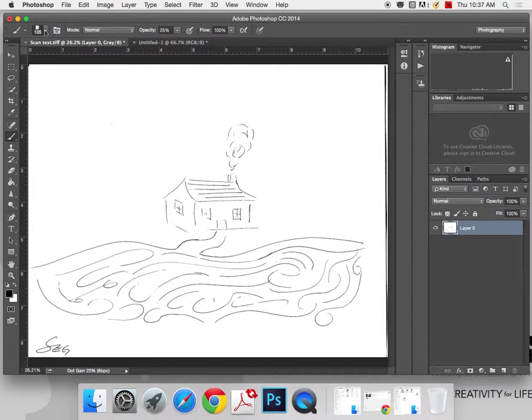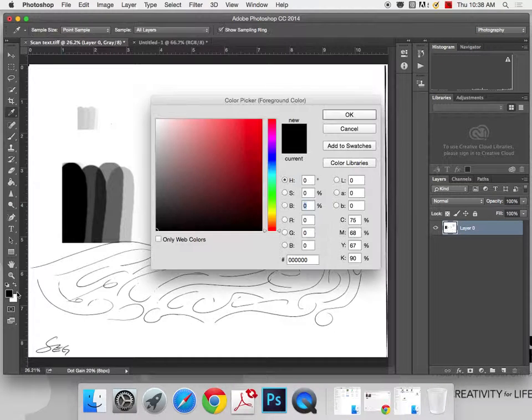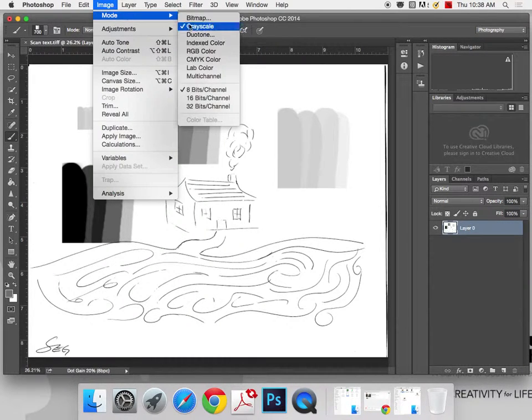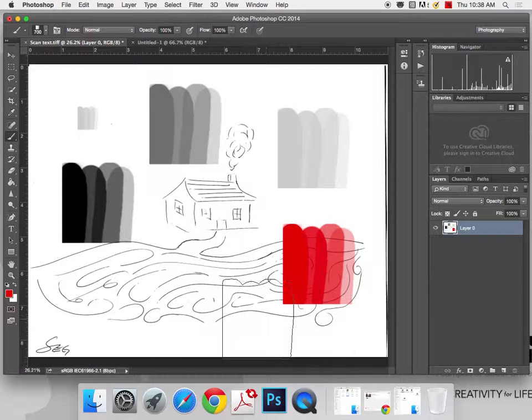I'm going to make it a little bigger so you guys can see it a little bit better. And now if I click this, it's putting down whatever color at 100%. Make sure my brush is at 100% there. There we go. 100, 75, 50, 25. And notice there's nothing around the edges because I left it all white. So if I change this to red, and I'm actually in an image that is in RGB, there we go. Now I'll get the red in that particular fashion. Does this make sense? Yes?